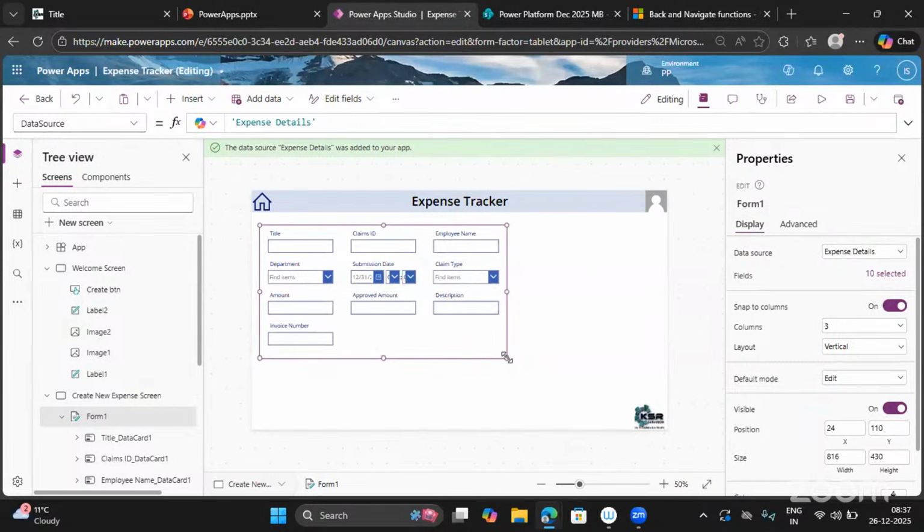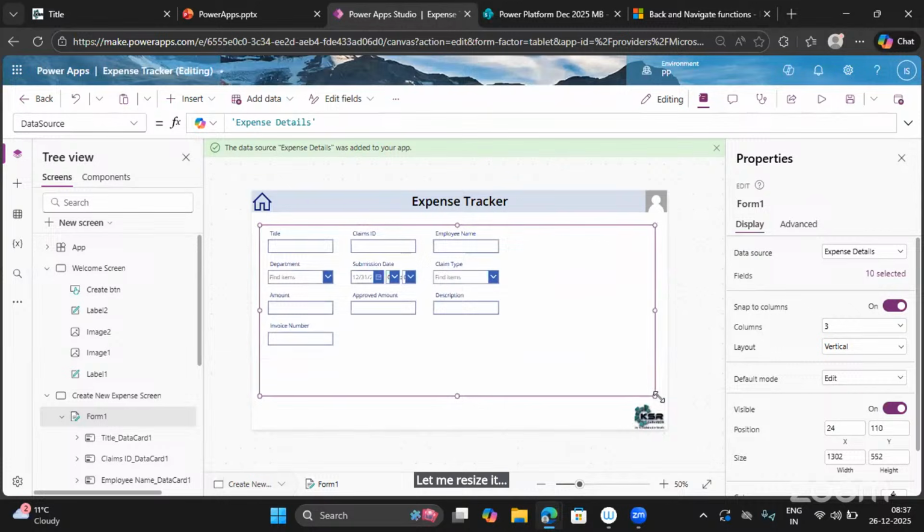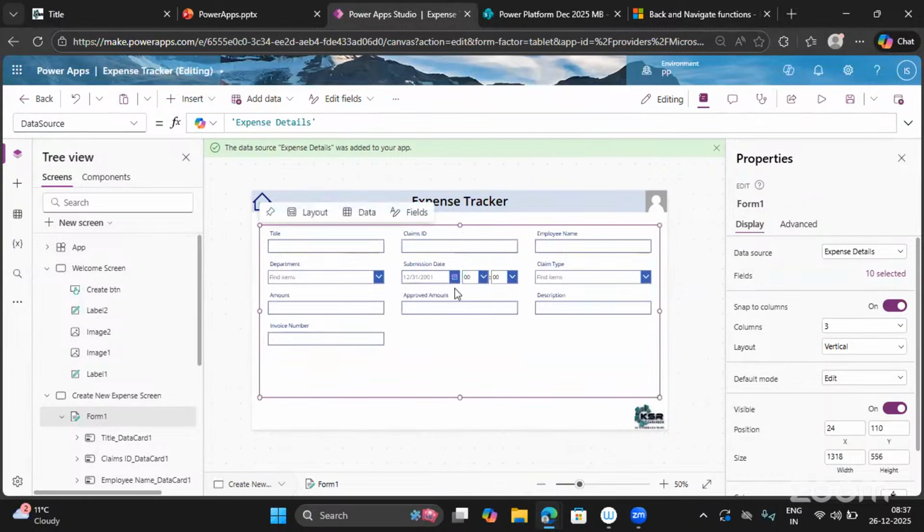Let me resize it to the screen size. By default, guys, it will pick 10 fields. Here you can see fields 10 selected.